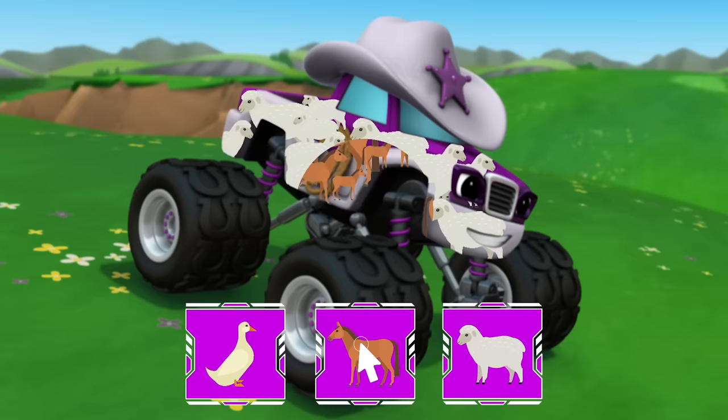Say, kid! How about we give Zeg a monster makeover next? Let's make him into a lion. First, let's pick a color. Should he be blue, yellow, or red? Yellow, looking good. Now let's give him some lion-tastic accessories.